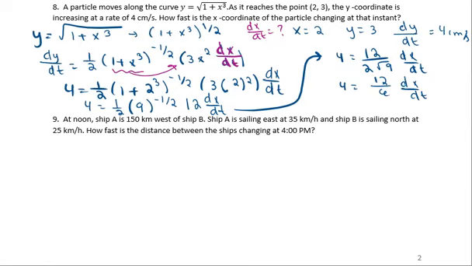It's a funny looking 6. Let me fix that. 12 over 6 is going to give us 2. Divide both sides by 2. Looks like we'll get 2 is equal to dx/dt. We should put a unit on there. Do we have a unit? Nope, doesn't look like we have. Oh yeah, we do. Centimeters per second. There it is. It was hiding from us. There we go.